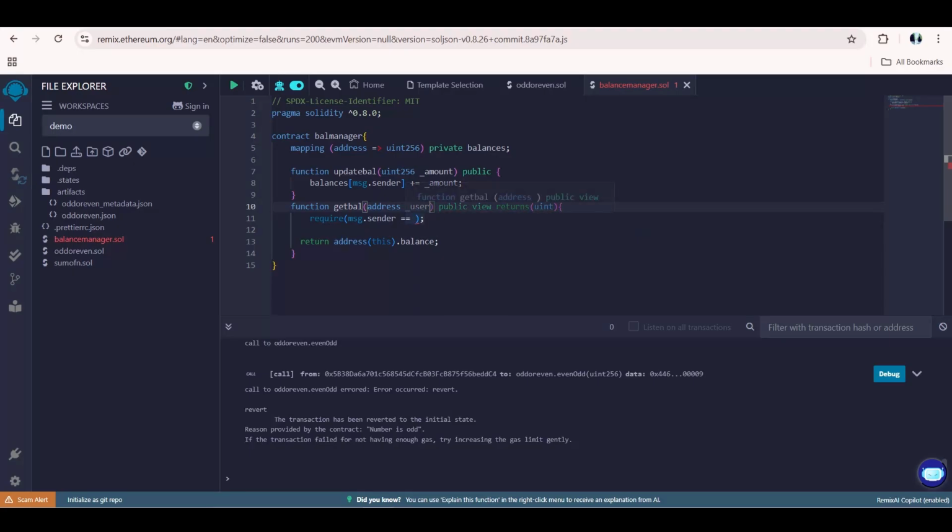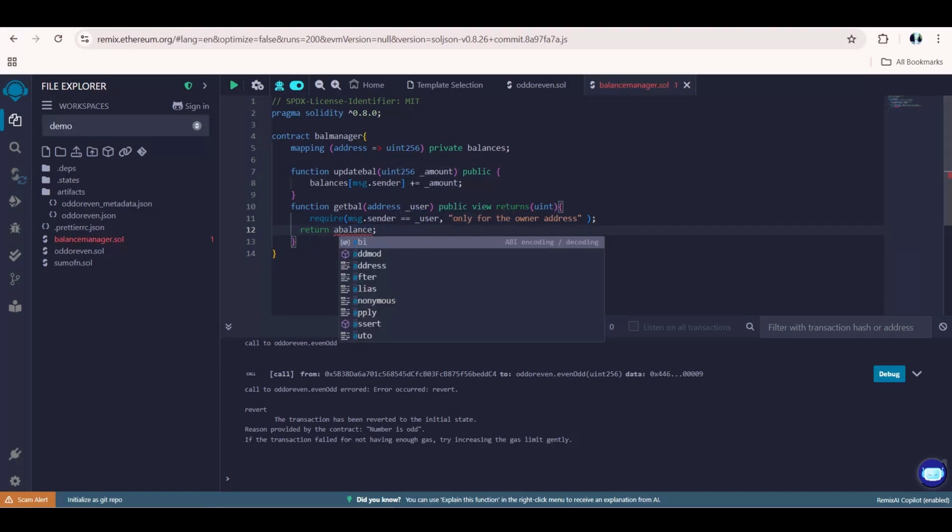If msg.sender is equal to the user, only for the same address, then we return the balance.